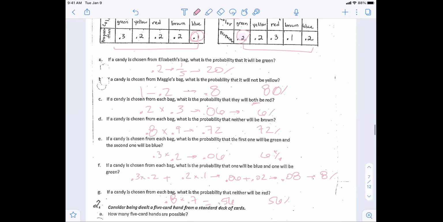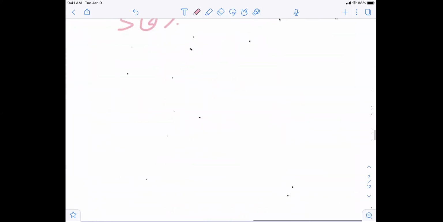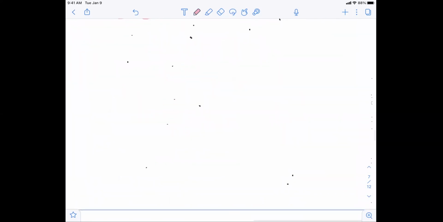All right, the next one, for the rest of the class, we're going to do problems where we're considering the fact that we're being dealt a 5-card hand of cards. Let's go over some basics. You don't have to take these notes, but every year somebody says they didn't know something, and I can't teach you everything. So let's review. How many cards are in a deck of cards?